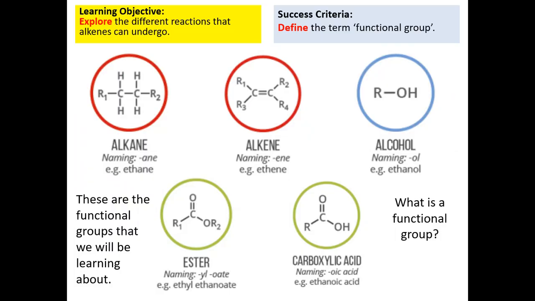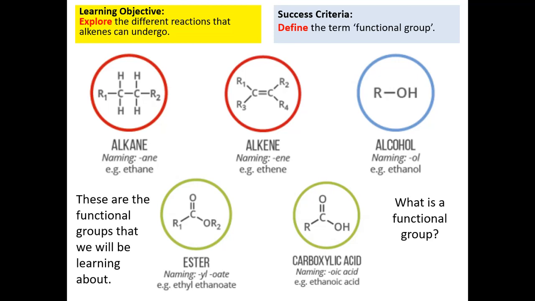So what we can see there, it might seem a bit overwhelming, are lots of different functional groups. So we've got alkanes, alkenes, alcohols, esters and carboxylic acids. Now if you look inside the circles, you've always got your carbons with various different things coming off them. Now what you can see on many of them, well all of them, is that you've got these R's. Now R isn't an element. R is any hydrocarbon, any alkane should I say.